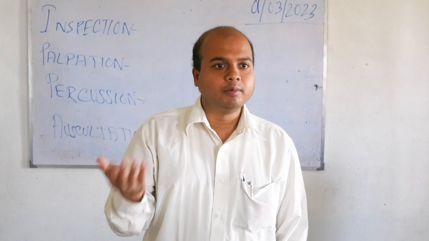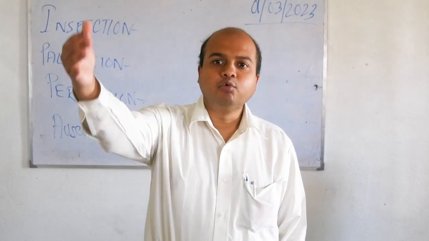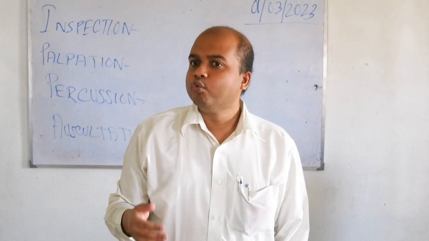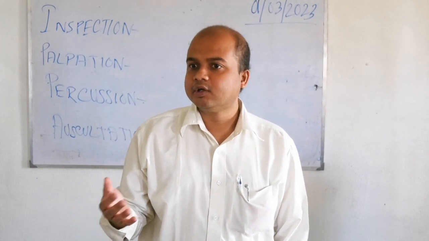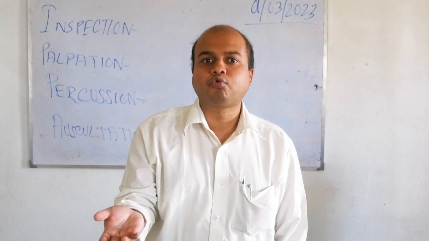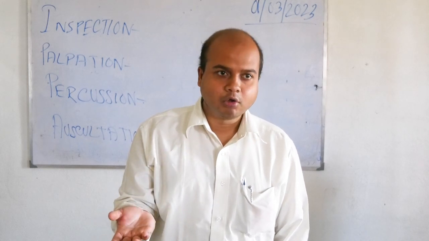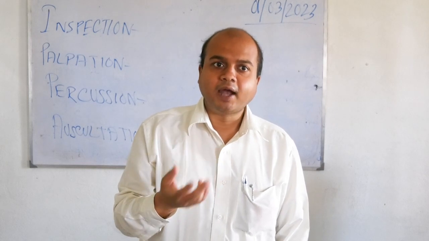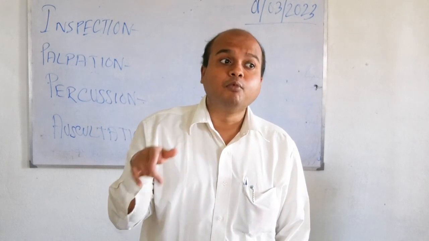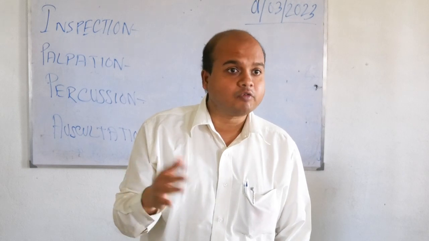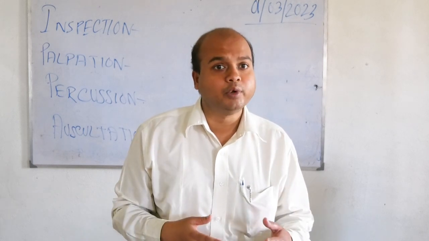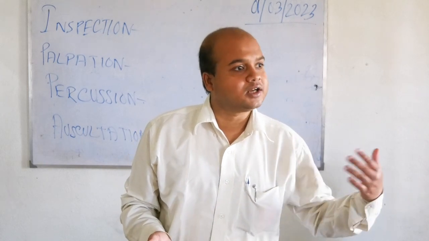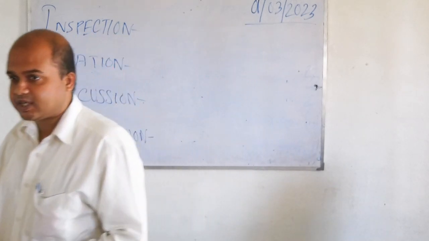So when we become professional doctors, we will do general examination and system examination one after another, and we can overlap as per our convenience. When we are asking the subject to put out the tongue, we will look for pallor and jaundice underneath the tongue, and we will also look for motor movements of the tongue, part of the nervous system examination. Together we will do it. But for learning purpose, we have to go step by step. So these were the points under which general physical examination was done.